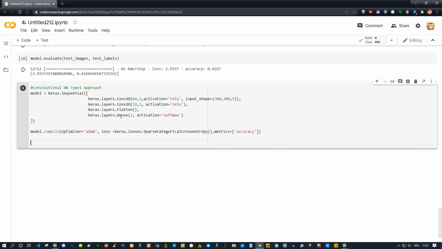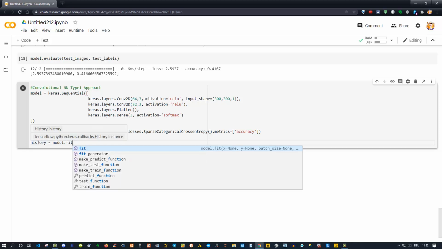Okay, and then we can fit this model. Let's call it history again. History is equal to model.fit. And by the way, you don't need to call it history. This is something which is often used, at least as far as I know. You can use any other kind of name to store this. You don't have to store it anyway. You can also only call model.fit if you want, but I like to store it here. Of course, this is especially helpful if you want to plot something later on.